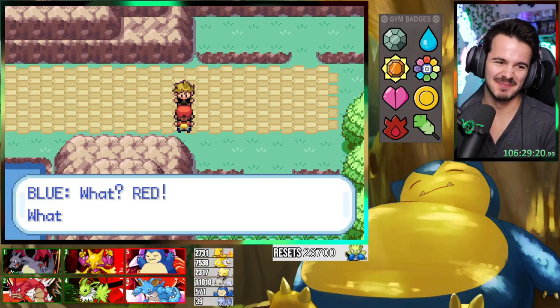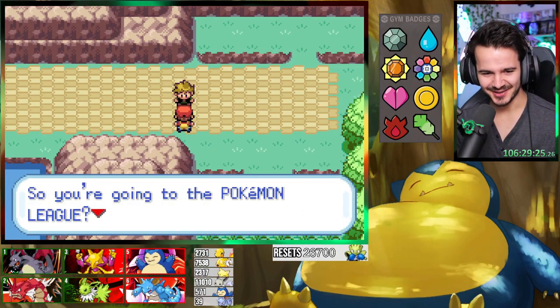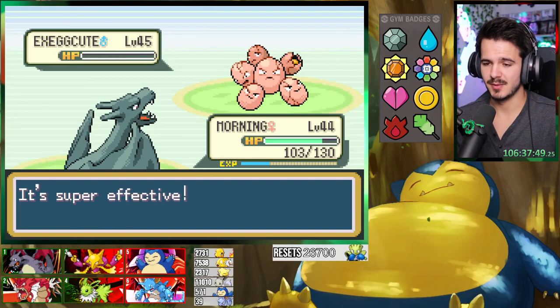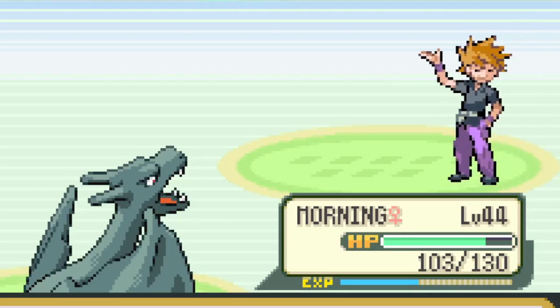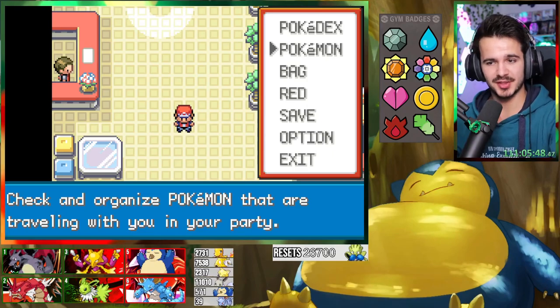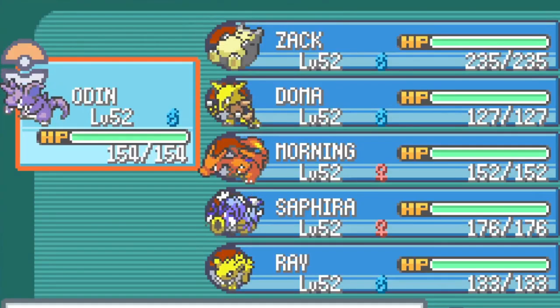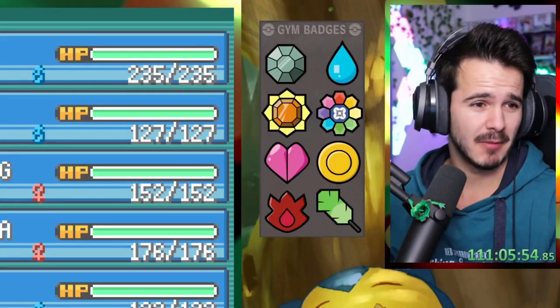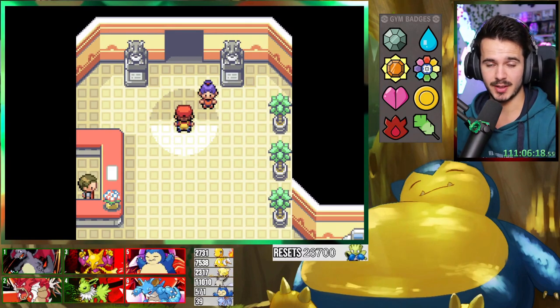Oh my god, it's Blue! No! What? Red? What a surprise to see you here. Okay. Yeah, we got this in the back. Sweet. And we defeated Rival Blue. I think we're ready. I think we're ready to go. I've been grinding up the team a little bit. As you guys can see, all of the Pokemons are level 25. So I think it's okay. I'm not sure. And yeah, I think we're ready to go.